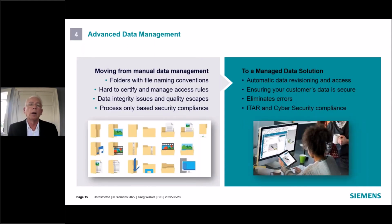Data management. Today, a lot of small companies have folders with naming conventions for files, access to those files by specific individuals, and just a naming convention on a drawing or file that says it was made at this point, on this revision of a part, and so on. Then you roll a rev on that, the naming convention updates, and a lot of fat fingering could happen. You can get certified doing this, but there are lots of places for this to fall apart, especially if you stress the system, get a lot more work in, and have to maintain your process and the training of the people in that process.